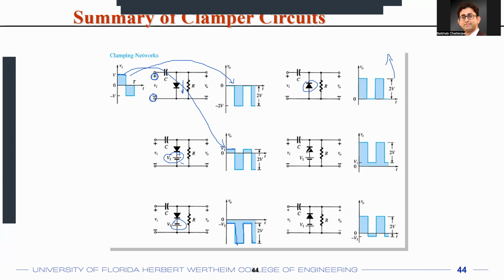If you bias it with a positive voltage, this was your question earlier, that what would happen if you bias this with a positive voltage, then everything will be shifted by the amount of voltage that you have in the battery. And then if you bias it with a negative voltage, then it will be shifted down a little bit more. So all you need to think about is what is the polarity of the voltages and by how much you are shifting it up and down.